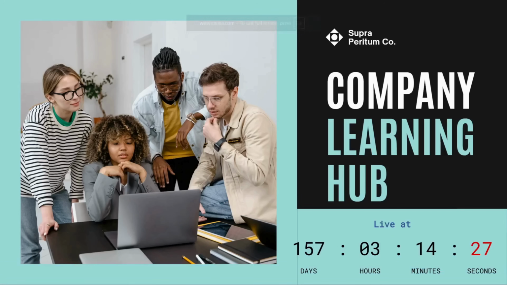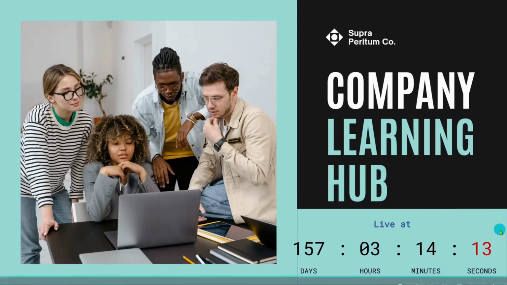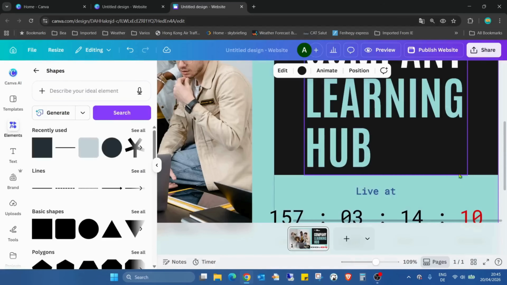So I already hide the icon. And of course, because it's behind this element, already not clickable. So this is a perfect solution if you want to hide it.